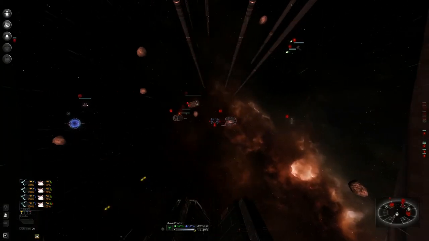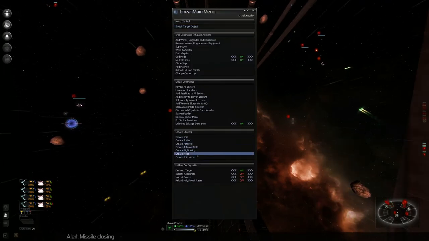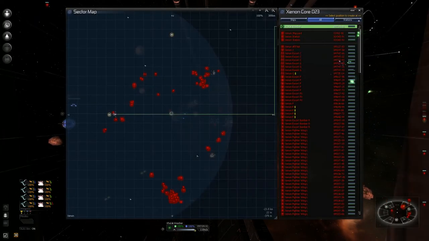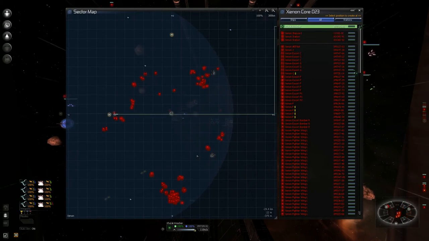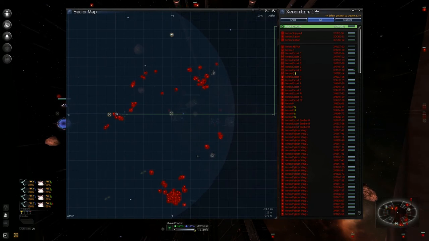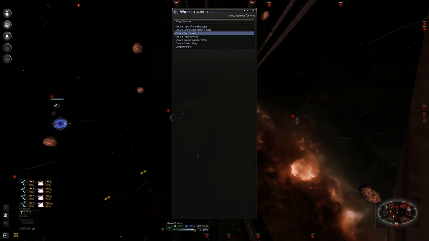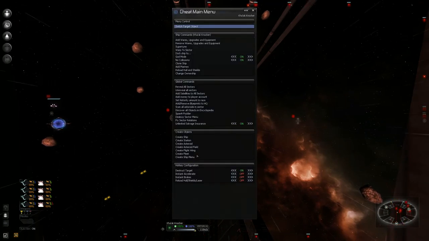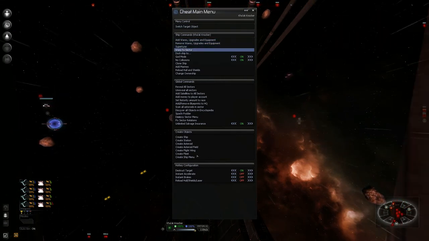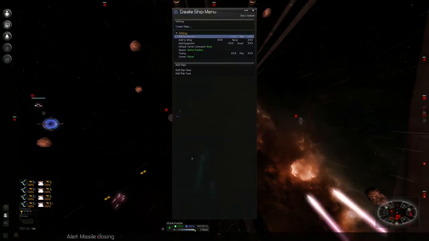Missile closing. All right, I'm going to create a fleet. Xenon core. That's a good position, I think. Wait a minute, that's the wrong command. God damn it. Oh, create ship menu, that's what I wanted. Wizard.